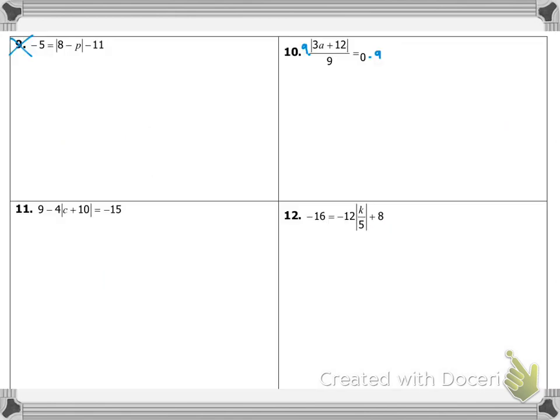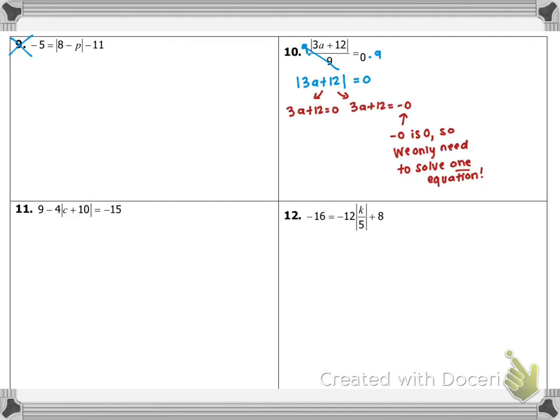All right, we're not going to do 9. 10. Look at 10. We need to multiply each side by 9. Now, you see how it equals 0? 0 times 9, 0 times anything is 0. So this is going to be easier because we don't have to split it off twice. Look what happens if we split it off twice. Remember how we keep this the same? And then one is positive and one is negative? Well, there's no such thing as negative 0. That's the same thing as 0. So we only need to solve one equation. So I'm going to erase that. And we only need to solve this one.